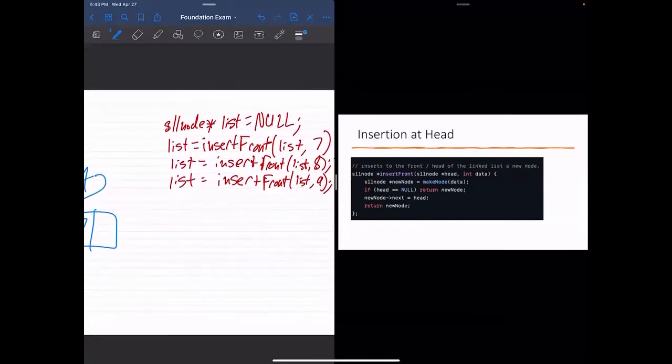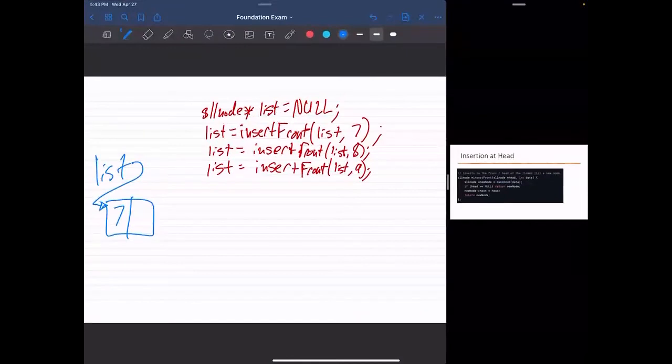Now we're going to go on to the next line. List equals insert front list 8. So we're going to go into the same function. New node equals make node of data. So we're going to make a new node, it's going to be 8. And now we're going to see that head is not null. It's equal to the pointer of node 7. And then we're going to set the next of this new node that we just made, 8, to point to the current head.